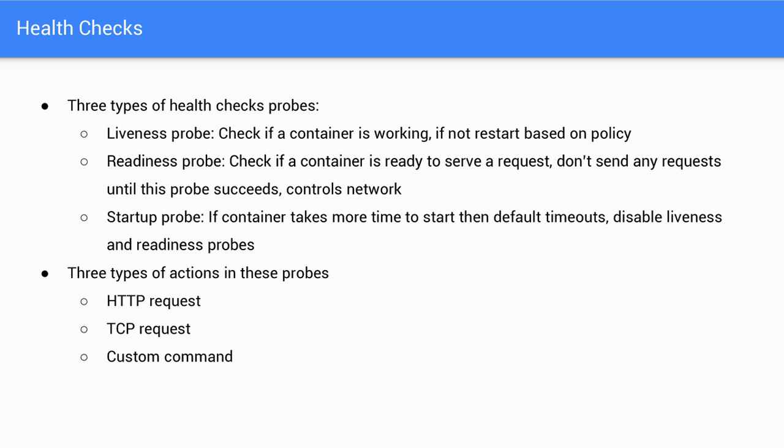So for example, a probe might be really saying that I will make an HTTP GET request, which is a non-destructive request every 10 seconds. And if the request doesn't go through, then I will treat that as a failure. And in such a case, Kubernetes should basically assume something really went wrong with the container and should try to restart the container. So that is a high-level idea of the liveness probe.